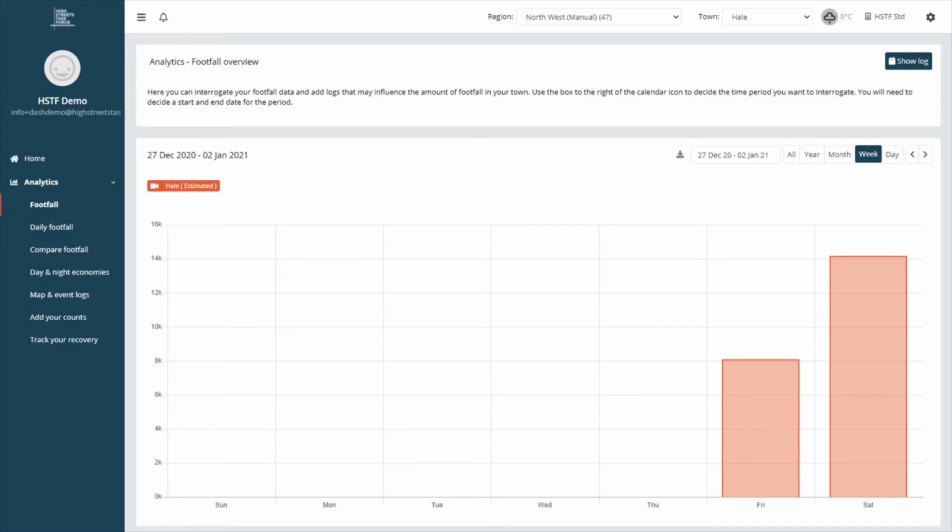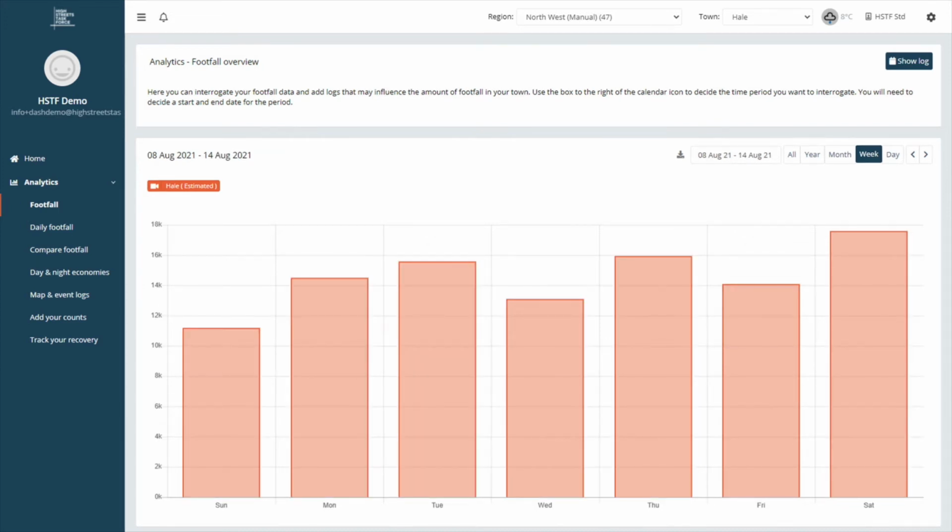Next, if you click the week option, the graph will shift to show named days of the week from the time period selected. And just to note, by default, if you move from the year view to a week view, it will show you the first week of 2021, which, as you can see here, includes 5 days from the end of 2020. And for standard dashboards, these days may have no data unless you gained access to a dashboard in that year.